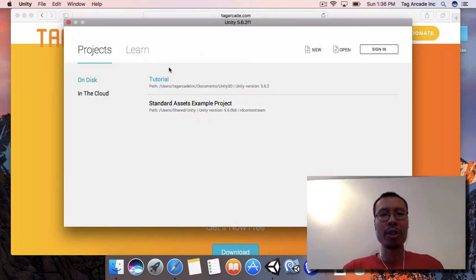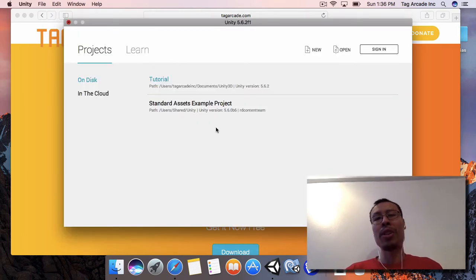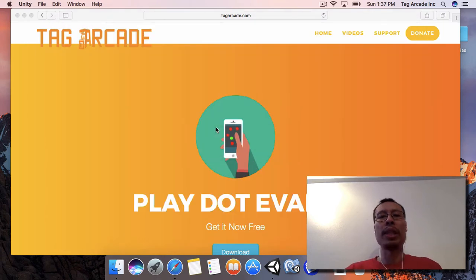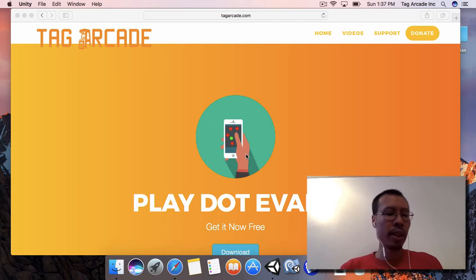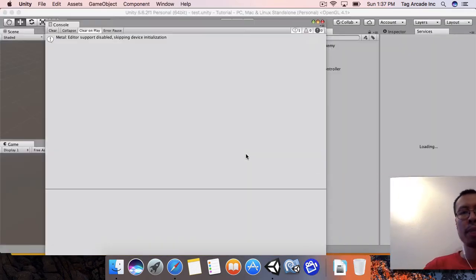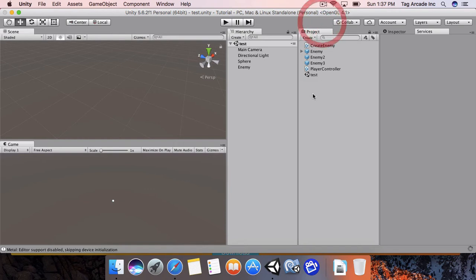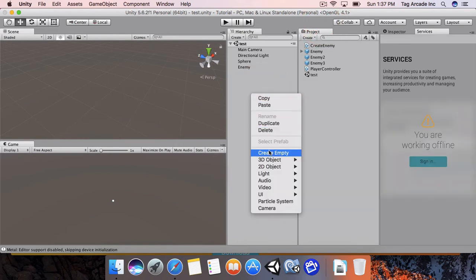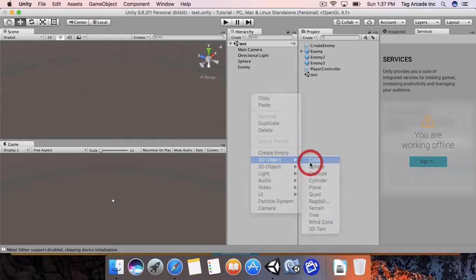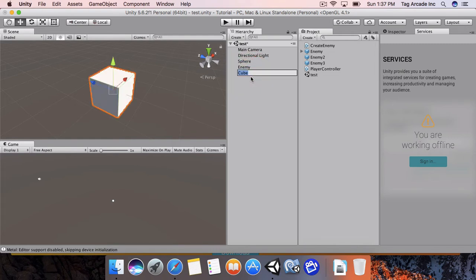So let's go ahead and go into Unity, into our tutorial, and let's resume. So the first thing we want to do is we want to be able to shoot the bullet up onto the screen. So we want to be able to shoot to destroy the enemies. So let's go ahead and wait a little bit longer for Unity to open up, and let's go ahead and make our bullets. So let's go ahead and create a new cube, and we're just simply going to call this bullet.